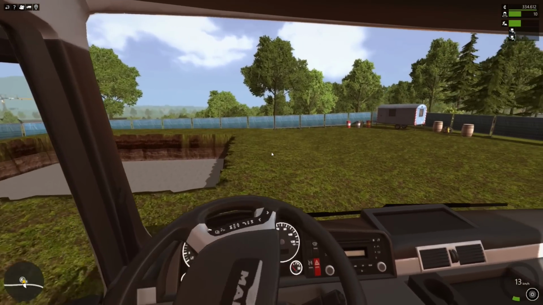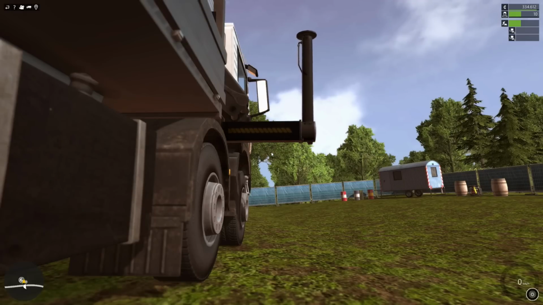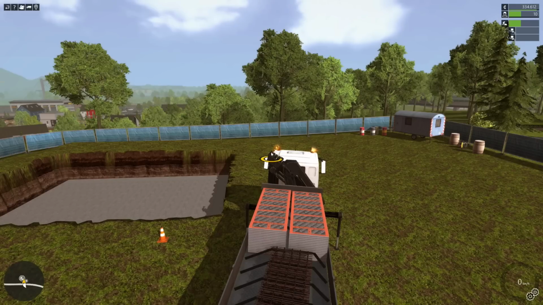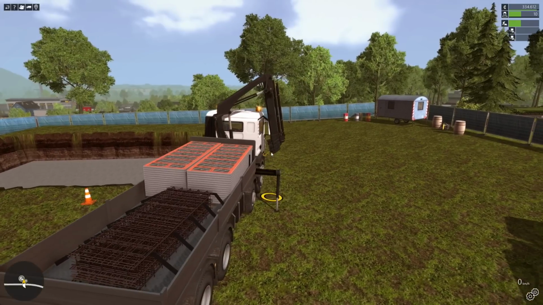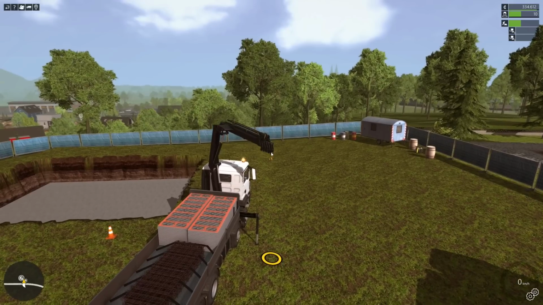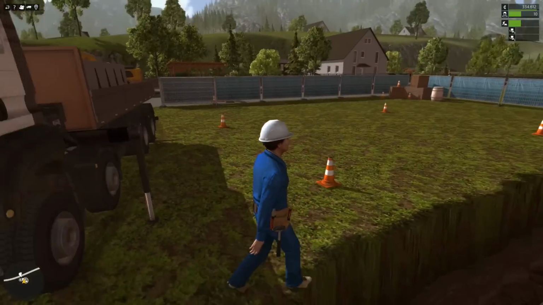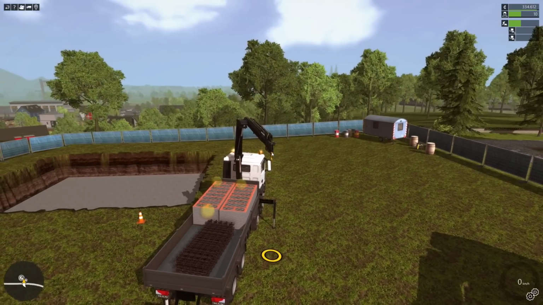Okay, so we just have to get this bad boy right up here. Okay. Wait. Okay, so we're gonna have to jump out until, oh gosh, don't fall in the hole. Break your leg, and then we'll have to get workers' compensation, which would not be good.